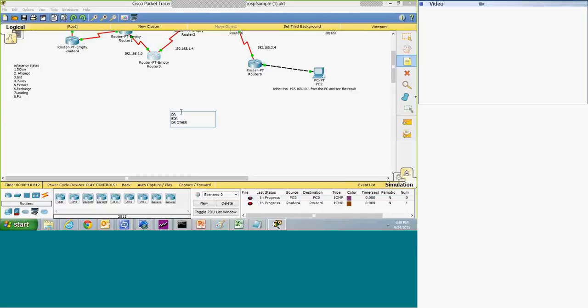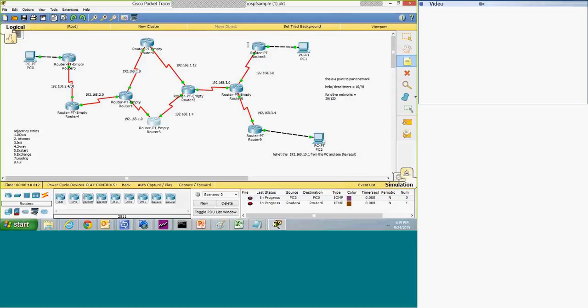I'm not going to show slides. It will be very confusing if I show slides, and it's also a waste of our time. So go through the slides and let me know if there is any topic you are unable to understand. Designated router, backup designated router, and the third one. I cannot show the designated router, backup designated router, and DR other election process in a point-to-point network. I will tell you why.